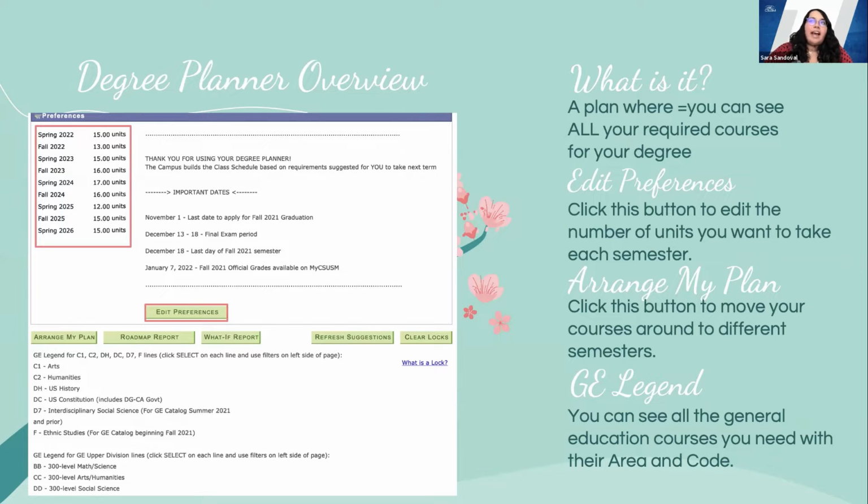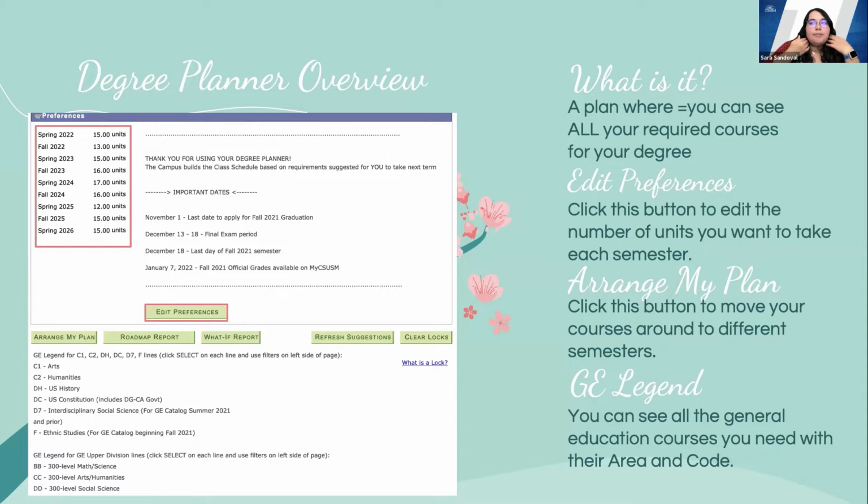On the left there, I have it highlighted in a pink box. Every semester, Degree Planner will take whatever units you put, the amount that you want, and it'll automatically fill it up with classes. So right now, if you look at it, it might look a little weird. We can definitely change it. That's no problem. It just does it automatically. If you click that button that says Edit Preferences, you can change that. For this student, this is just an example. You can see fall 2022, they have 13 units. Well, what if they're like, I don't like spring 2024, 17 units? Maybe I'll add stuff there.